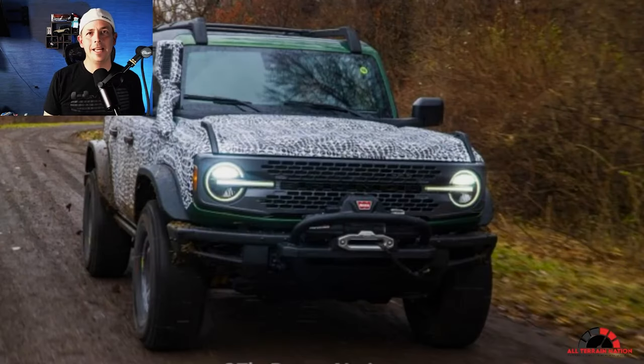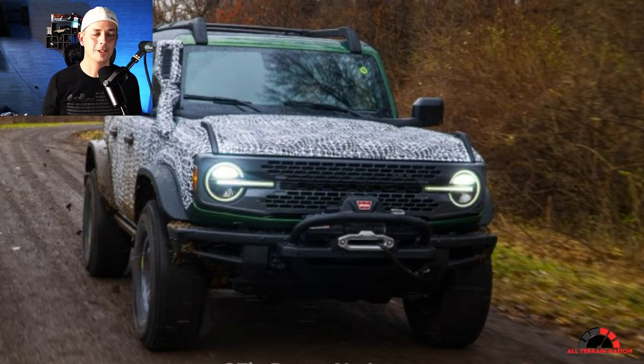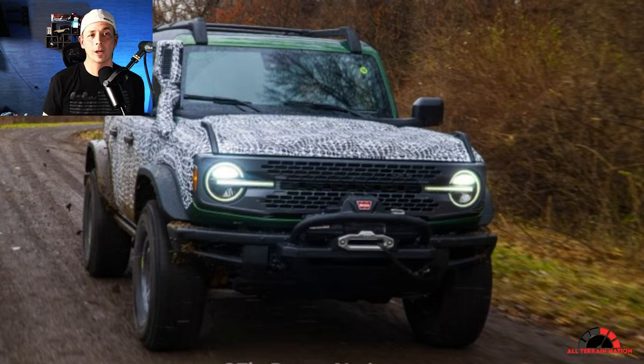Bronco Nation has given us what the Everglades is going to look like. While some of this I have known — the fenders, I've known about what they were going to look like for quite a while — there are a couple things that are just head-scratchers. These photos are from Bronco Nation; I'll throw a link in the video. Those guys have always been really nice to me. If there are exclusive photos of the Bronco, you know where they're coming from — Bronco Nation.